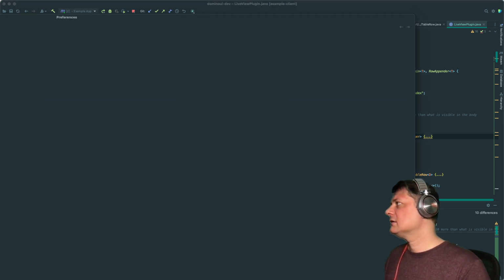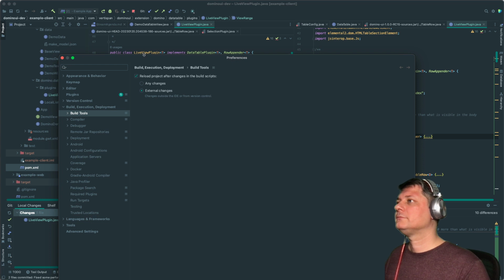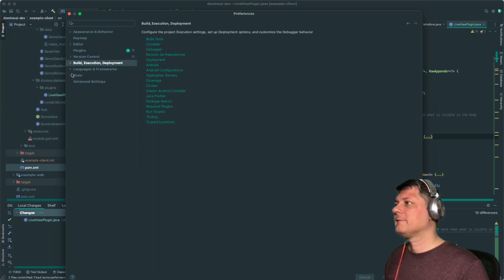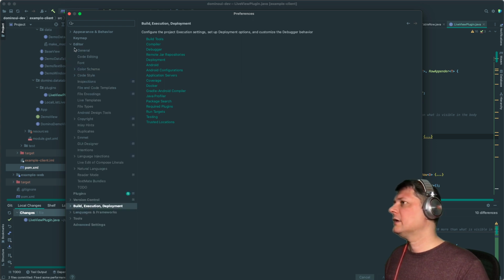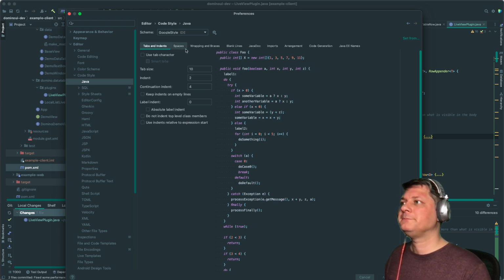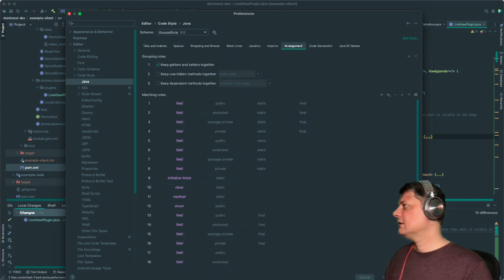Let's take a look at our settings here. All right, so this is going to be under code style, I think. Under editor, code style, Java. Arrangement. There we go.